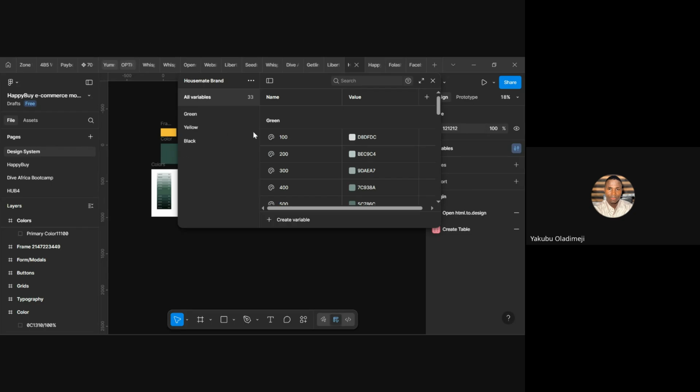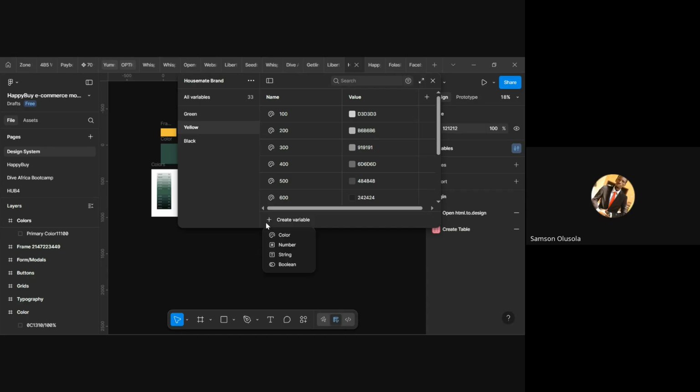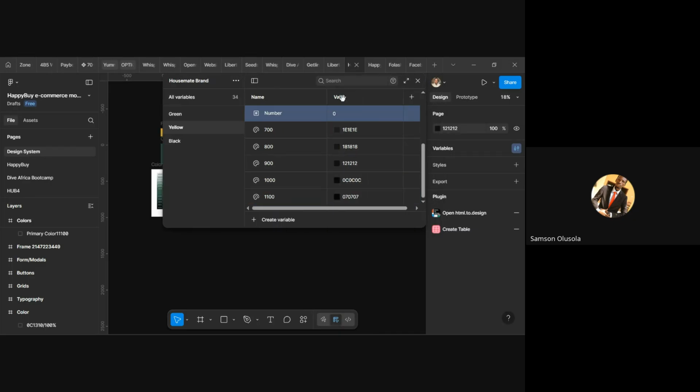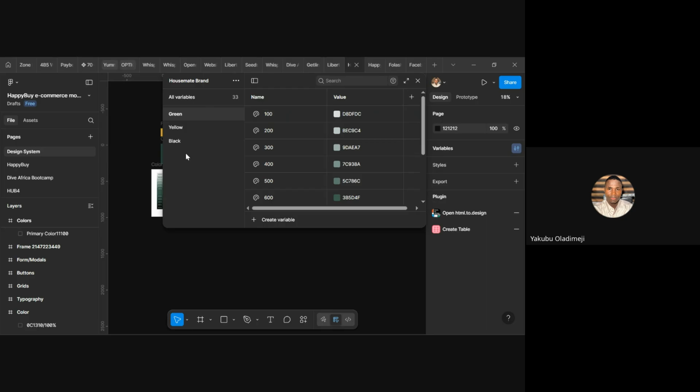What do you hear? Sir, maybe because that particular yellow is activated, so that's why it's still coming under green. Right? Like if it is under black, maybe it's going to. I think it's under black. It's not supposed to. Yes. Okay. Bring it here.